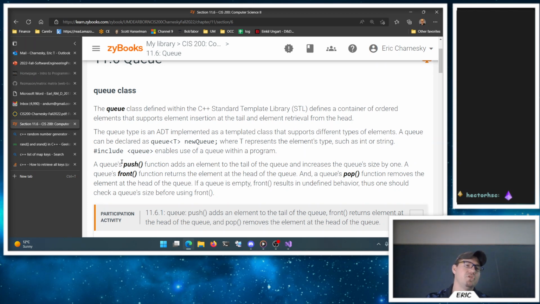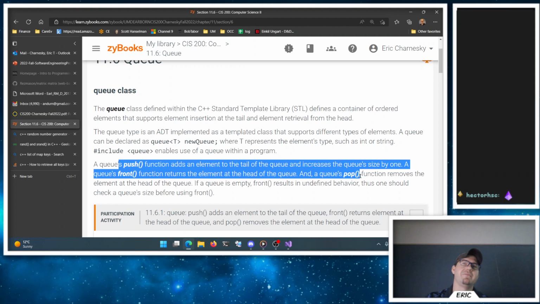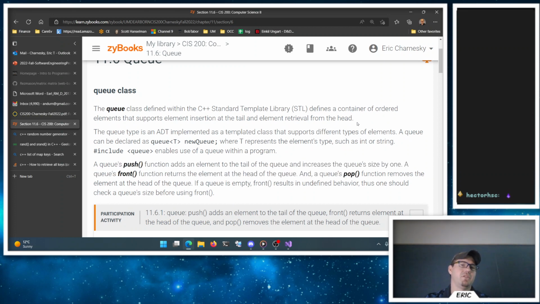So you can push things to the end of the queue. You can look at the front of the queue, or you can pop it off the front of the queue. And we're going to build our own queues as well, because it's lots of fun. And again, looking at performance, all of these operations are really fast, which is fantastic. The queue doesn't let you get things out of other locations, right? You can only grab the thing in front, which is generally pretty good.